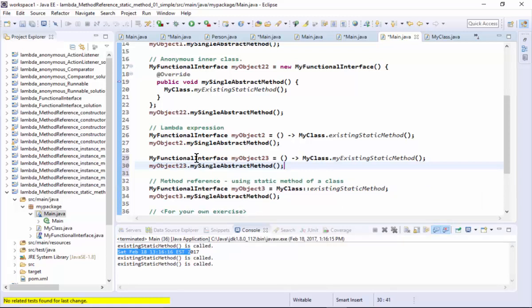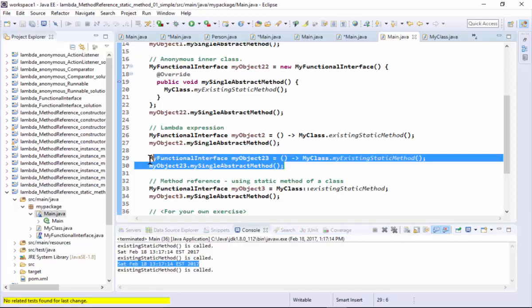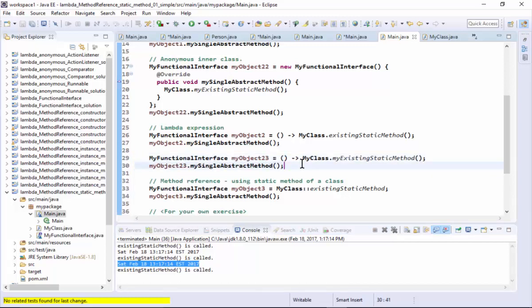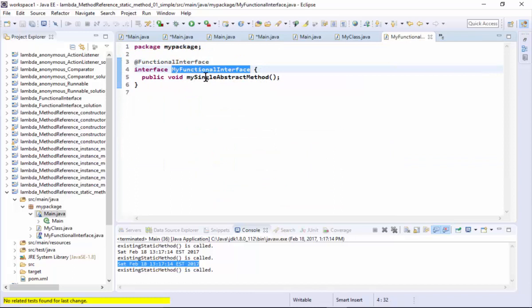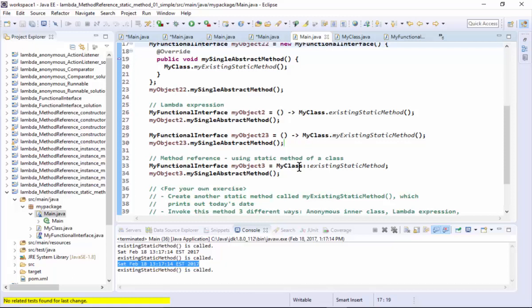Okay, all right, so let's just run F11, and you should have, in fact, yeah, so this is the second one, which is the case we are using a Lambda expression. Now, because my existing static method and my function interface, if you take a look at the my function interface, it does have, in fact, a single method, and the method signature matches because there is nothing to match. In fact, it's an empty argument, right? So they should match, right? So now we're gonna actually use the method reference. So this is the case we are using method reference.